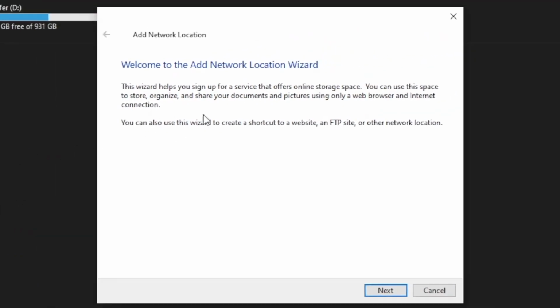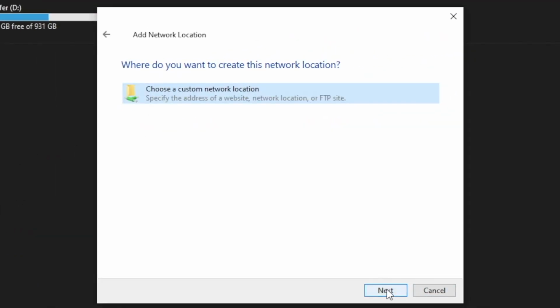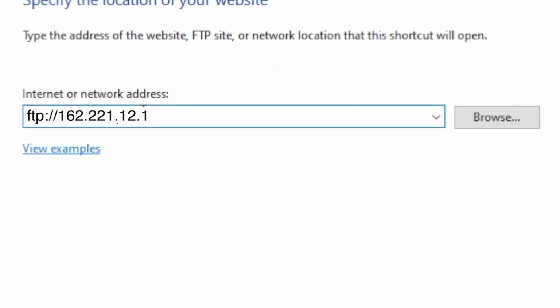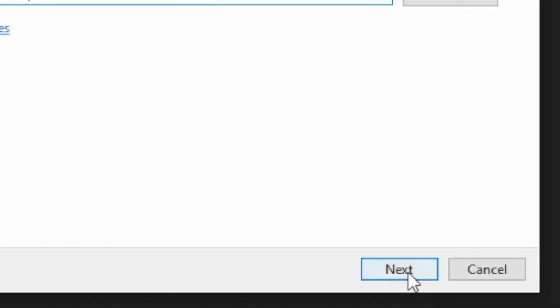Click that, and it will take you to this screen right here. Simply click next, and then it will take you to this, go ahead and click next, and in here you want to enter that number that you saved or took a picture of or wrote down. Now the proper way to do this, however, is to type in FTP first, then colon, then 2 backslashes, and then the number, just like this right here. Everyone's number I think will be different, so go ahead and enter yours. After you're done with that, press next on the bottom right.